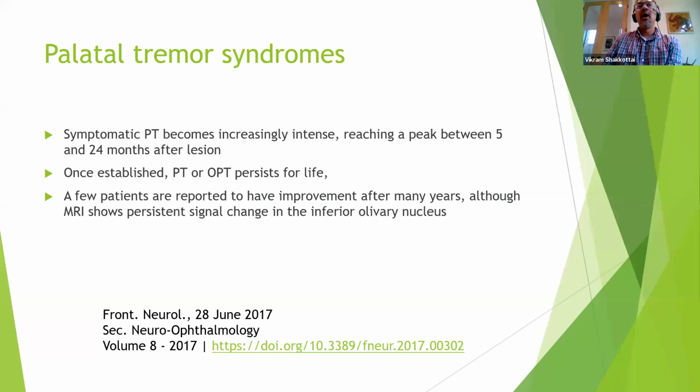The peak of the oculopalatal tremor is often between 5 and sometimes as long as 24 months after the original injury. Once established, the palatal tremor or the oculopalatal tremor often persists for life. But there are a few patients where there's an improvement after many years, even though the MRI shows this persistent change in the signal in the inferior olivary nucleus.